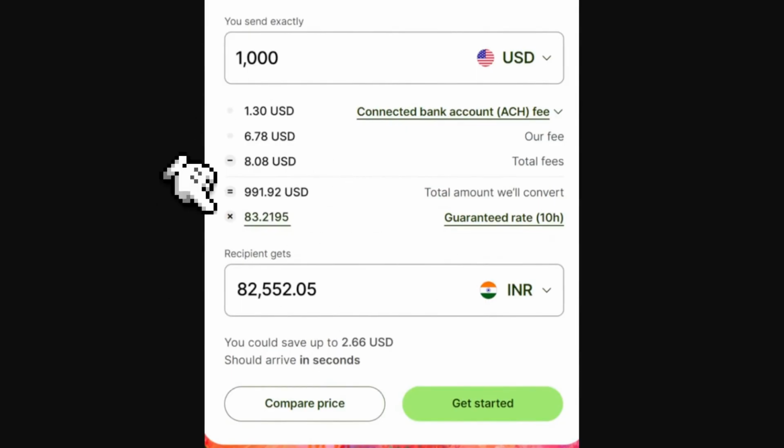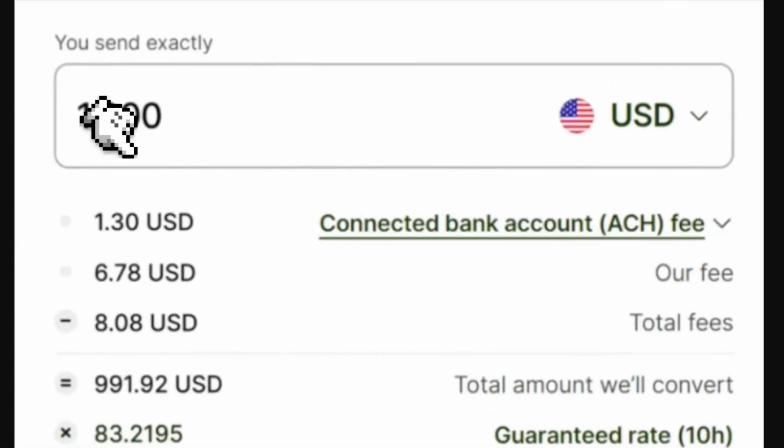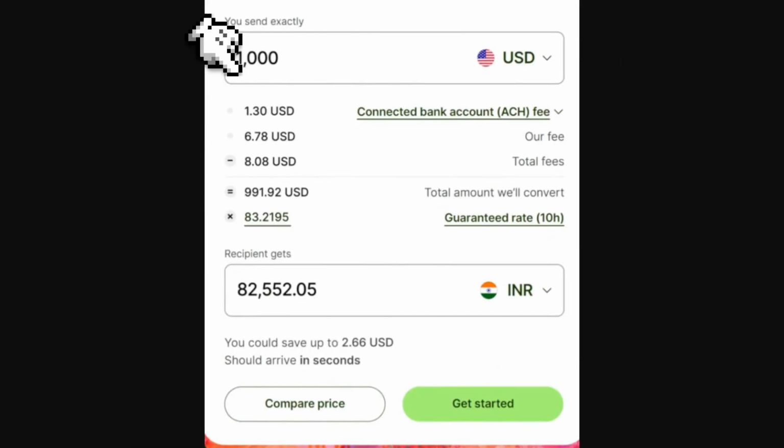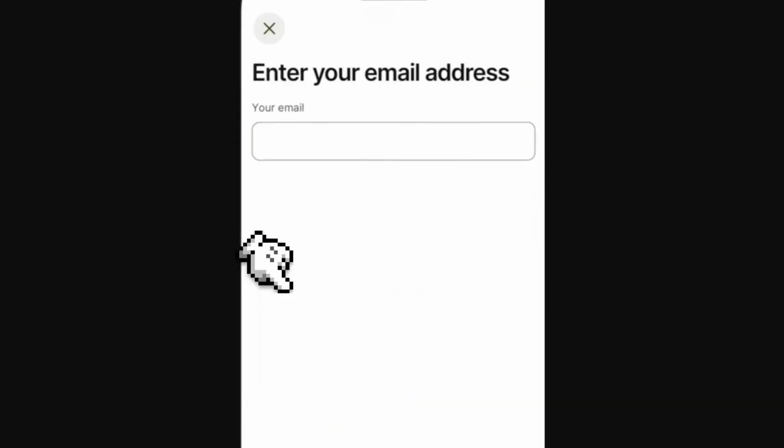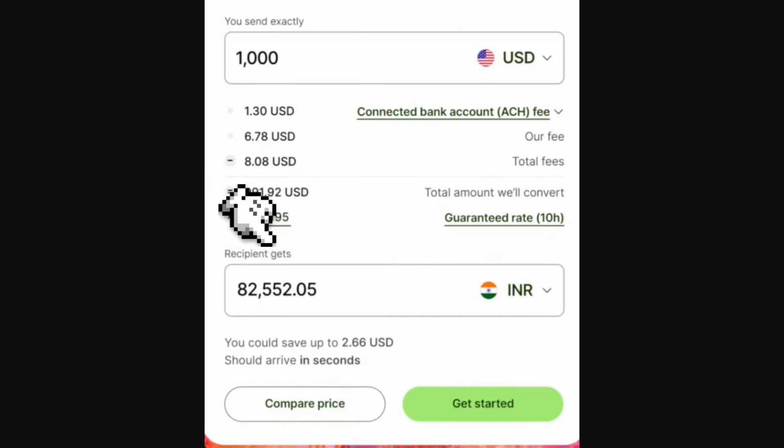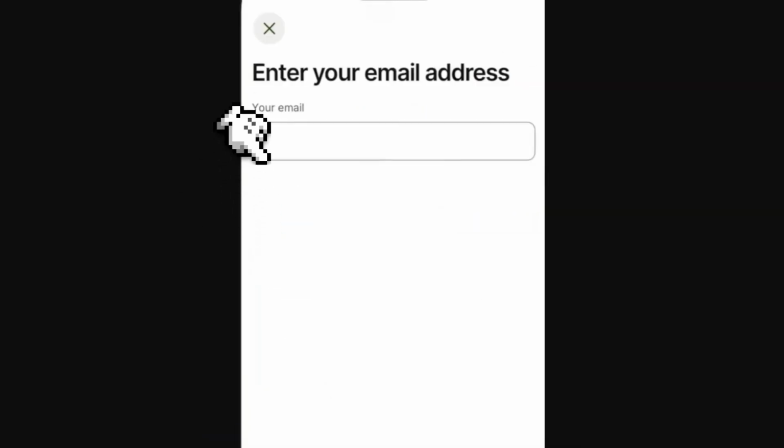So, first of all, what you need to do is log in either to the Wise app or website to be able to send money. For example, here you can clearly see that we have this particular screen where we can enter the exact amount of money we wish to send. And here we can also observe how much the recipient in India would ultimately be receiving, okay? It's very simple and straightforward to use this application, okay?